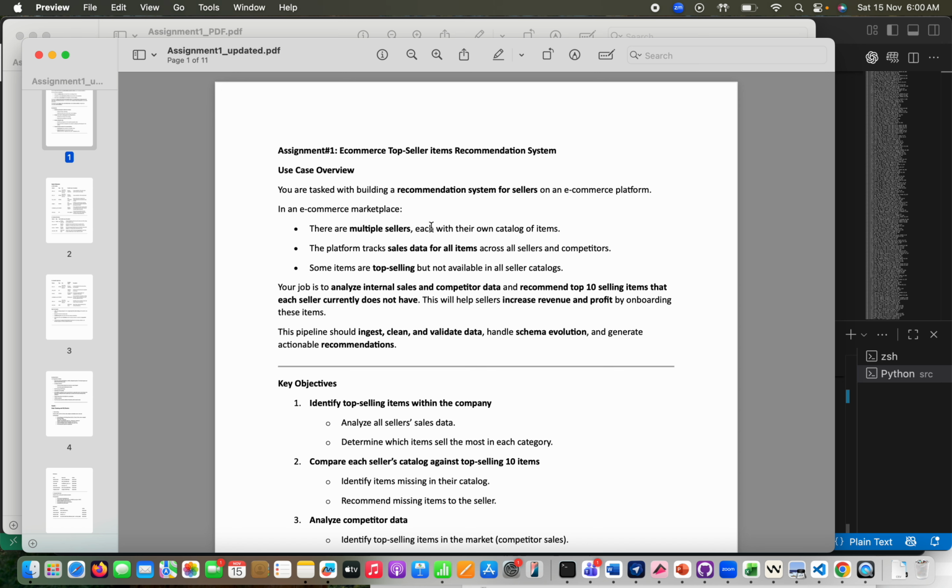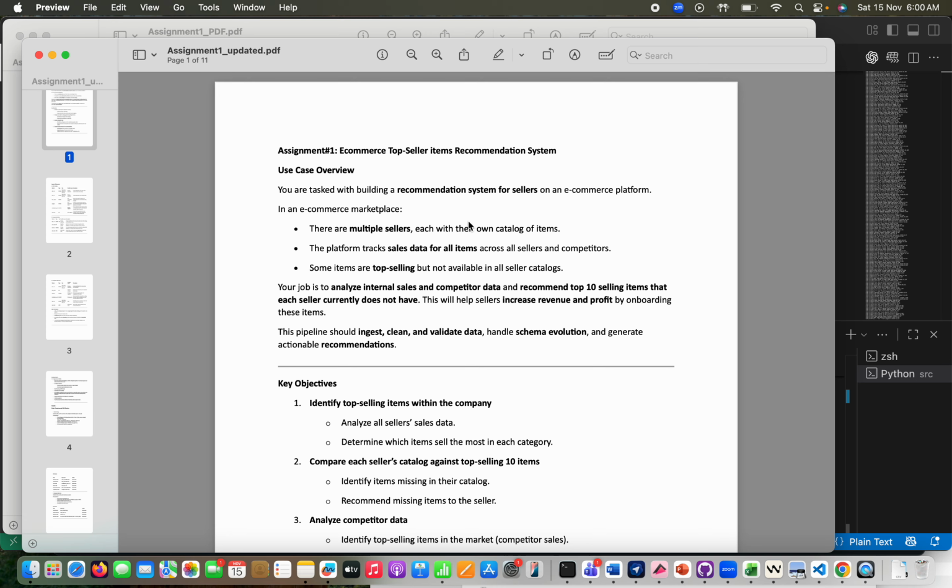And what is the magic behind Ram? This assignment is going to find out which are the maximum selling products in their entire repository, right? Amazon has visibility of all the items that have been sold. You do your logic, your programming, and find out the top selling 10 products.